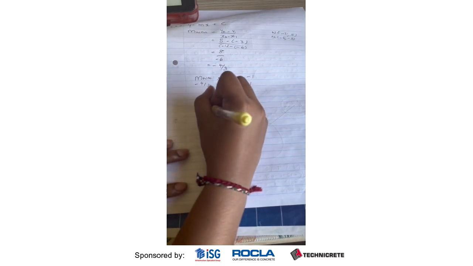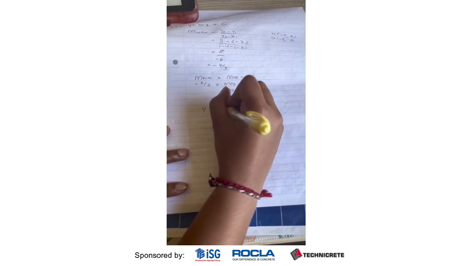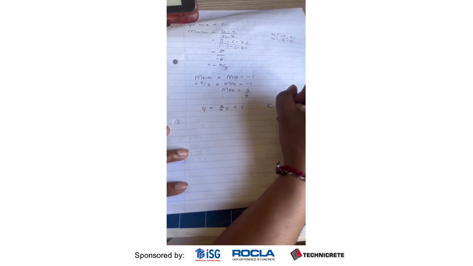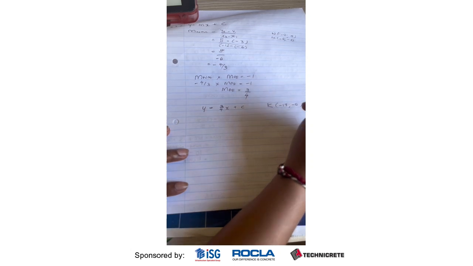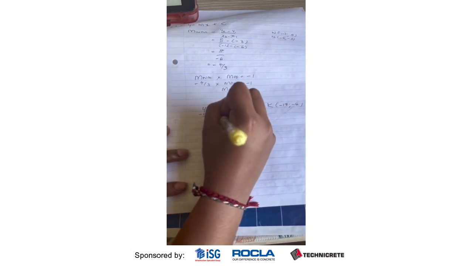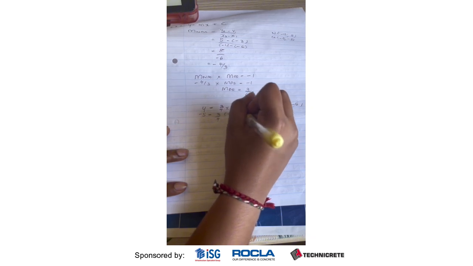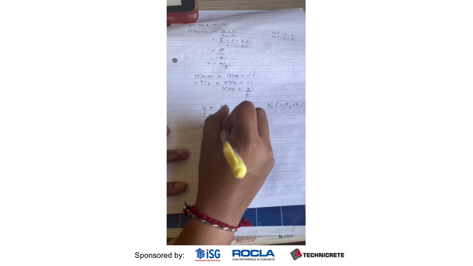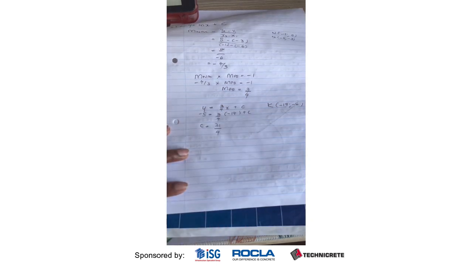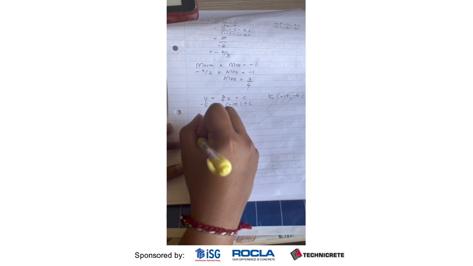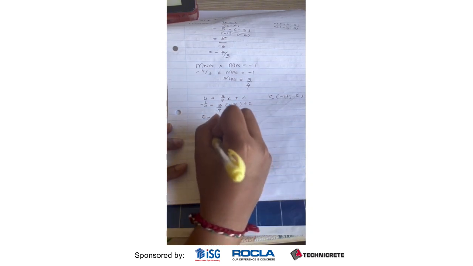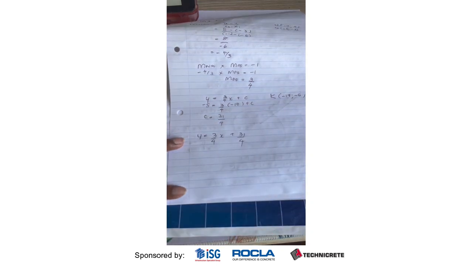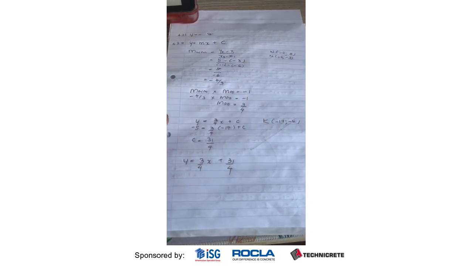Now that we have the gradient, we can substitute. y is equal to 3 over 4x plus c, and we're substituting K, which is -17, -5. So -5 is equal to 3 over 4 times -17 plus c. c is therefore equal to 31 over 4, which you can calculate with a calculator, but in the interest of time, we're just going to use our calculators. y equals 3 over 4x plus 31 over 4. That is how we calculate the formula for PS.